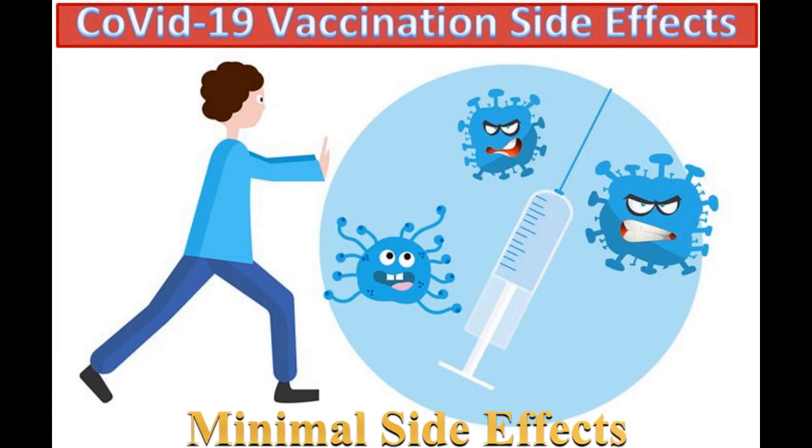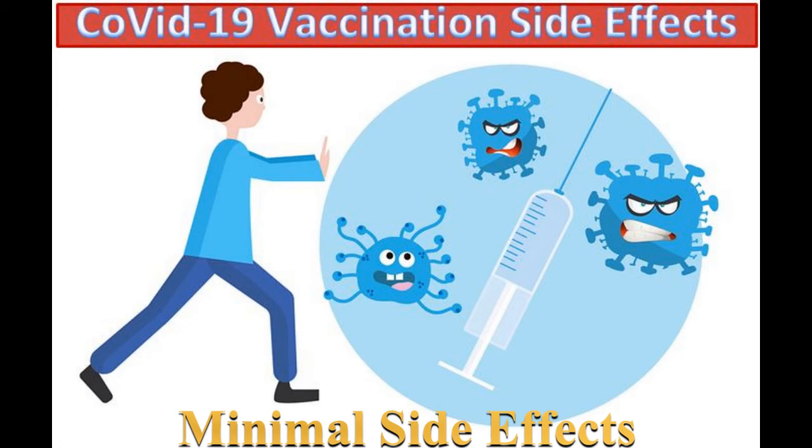The day after, there was a mild constipation, and while the muscle soreness did subside, it was still there. The third day, mild constipation and the very light muscle ache continued. The fourth day, all symptoms fully cleared up. So overall, the side effects were minimal for me and I was able to do all my normal activities. Now, my wife will explain her side effects.